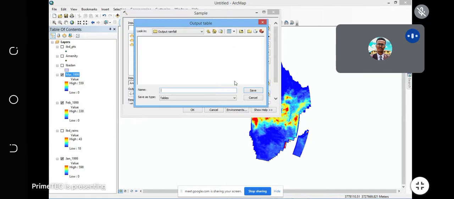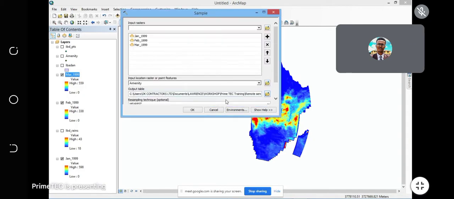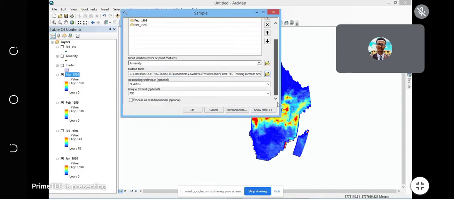Now the location is going to come out as a table. So let's just do this. Output feature, let's call it sample point, and then we save, and okay, let's run it.